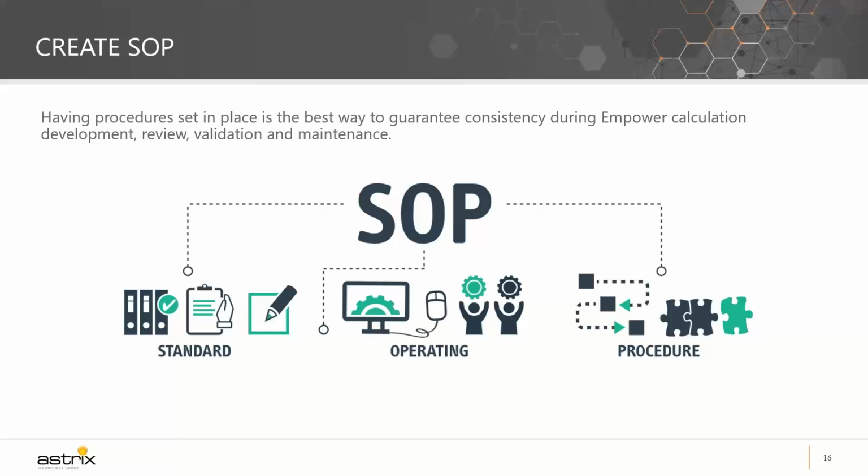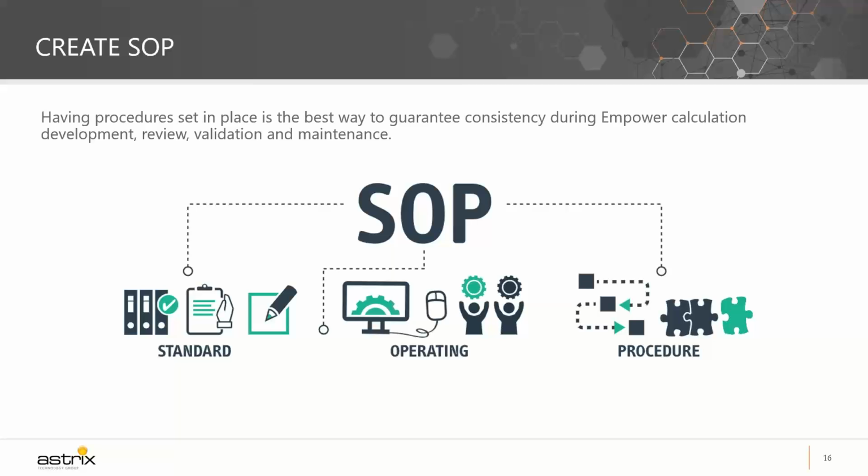Another thing: how to operate with data exported from external systems. Some labs already have Empower, and they can start building customized calculations based on SOPs. Other labs are coming from different CDS systems to Empower, let's say OpenLab or Chromeleon or any other CDS in the market. So they do not have any injections on their newly installed Empower. They will probably need to export data from those outside systems to Empower to work on developing calculations. This can be accounted for as part of your preparation and the SOP for that operation.